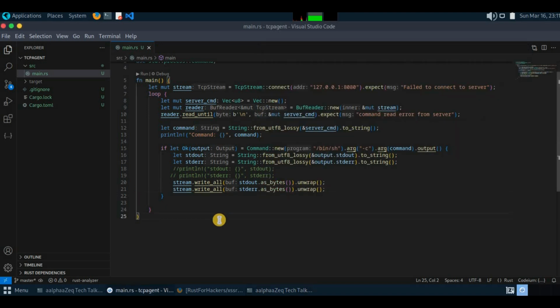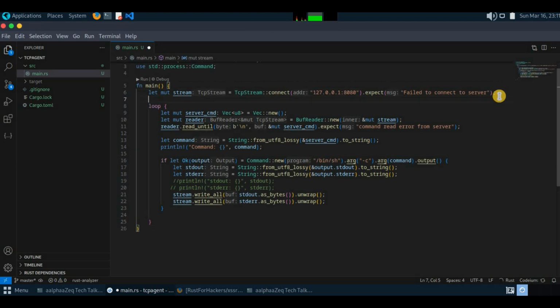Suppose after connecting, just for identification, you can write something to the server stream to indicate that the agent got connected perfectly.